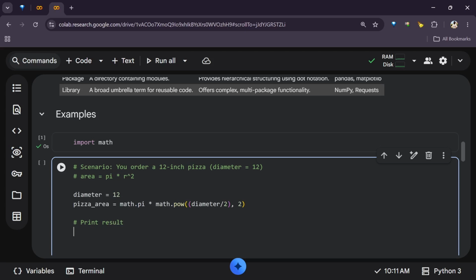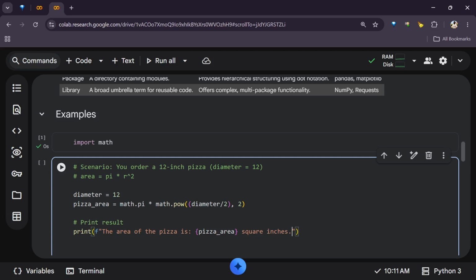All right, so we just say print f-string, the area of the pizza is pizza area, just like that. Then let's just add some square inches.